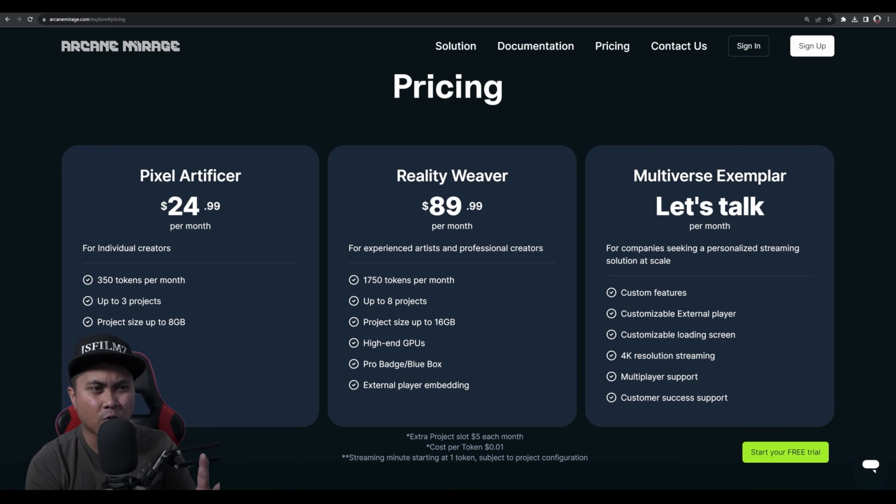Like I'm saying before, in time these prices will go down, I'm pretty sure. But for now, I think this right here is the cheapest and easiest to use as far as pixel streaming goes. If you don't want to spend any money and just want to check it out, they did add a trial for you to try here, so you can sign up and really just get familiarized with the workflow and potentially show future customers or investors what you're trying to create, which again is pretty cool.